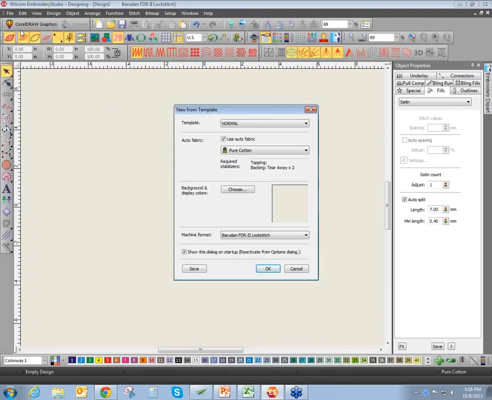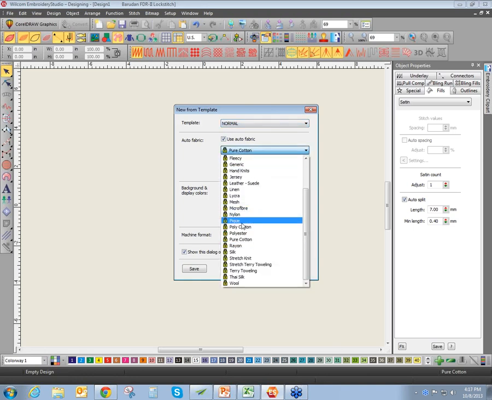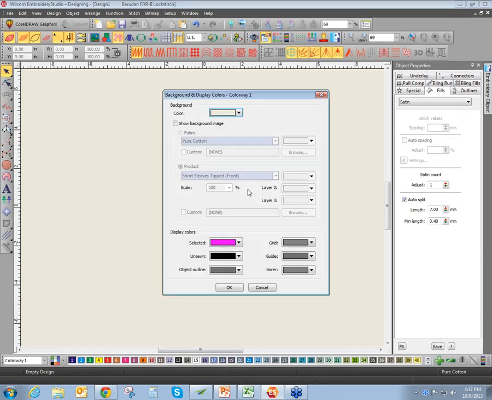So here's my Wilcom home screen. And this is very nice now in that we have one central location for the wizard template. So again, plugging in the fabric that you're working with. And you can opt to not use this feature, guys. So this is a feature you can turn on or off simply by ticking or deselecting that. So let's say we're going to work with pure cotton.